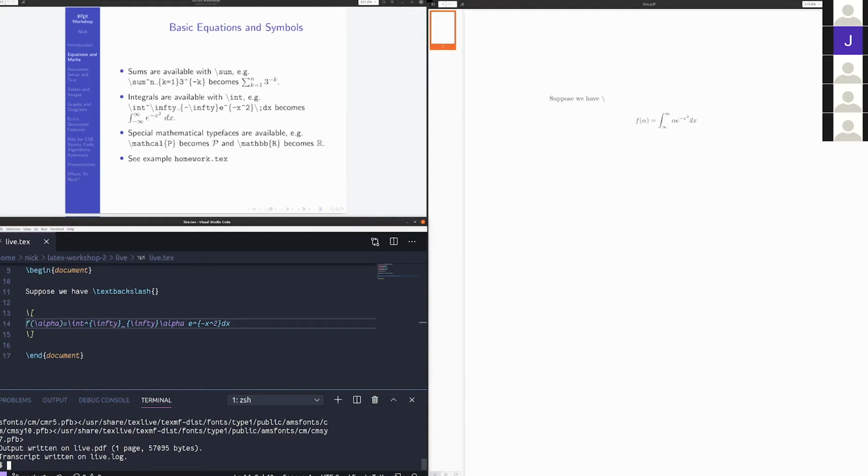So what about this dx here? Let's say that I remove this power here, right? I just have alpha e. Right? The e and the dx are really close together. Even if I put hundreds and hundreds of spaces, they're still close together. So how do we insert space in maths mode? So what I've done here in the slides, what you can do is you can do backslash and then semicolon. And then I'll just add a tiny bit of space to help separate the dx from whatever's inside the integral.